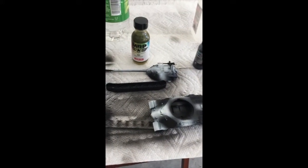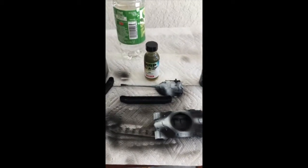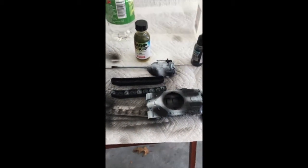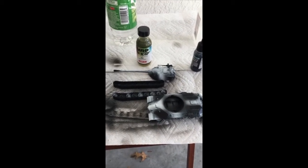It's a lacquer, so I'm wearing a mask. If it's hard to understand me, that's why. But always wear a mask when doing lacquers. It should be pretty easy. I mean, I primed this last night. It took all of about 5 minutes to do. So I'm gonna go ahead and paint that, and then I will come back and show you what it looks like when it's done.